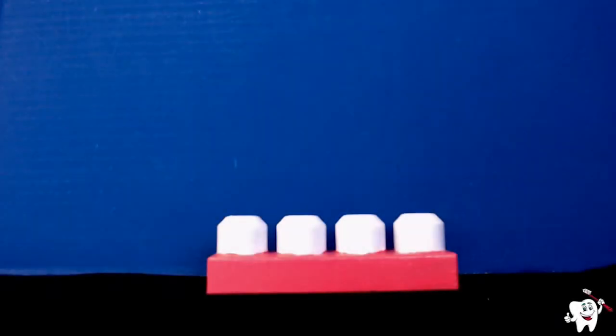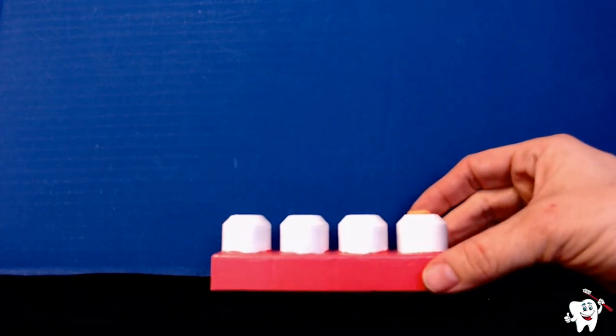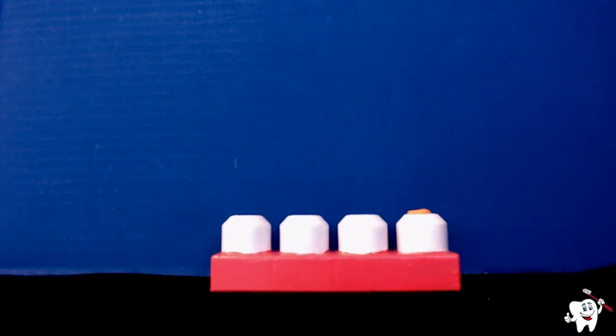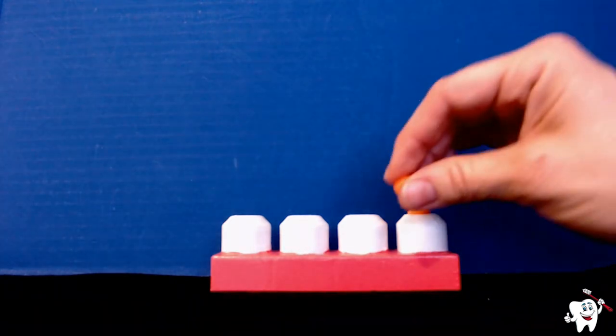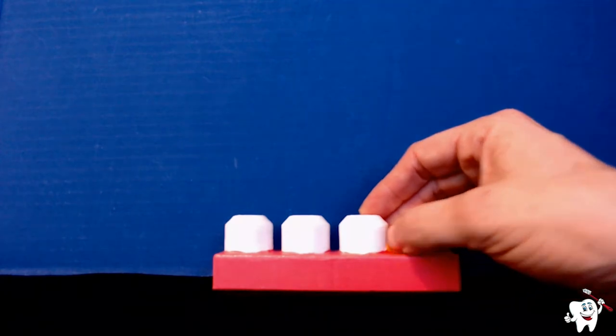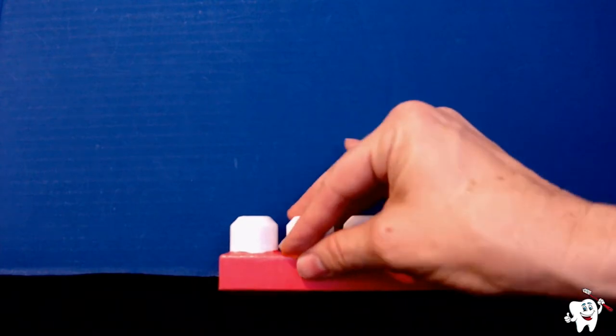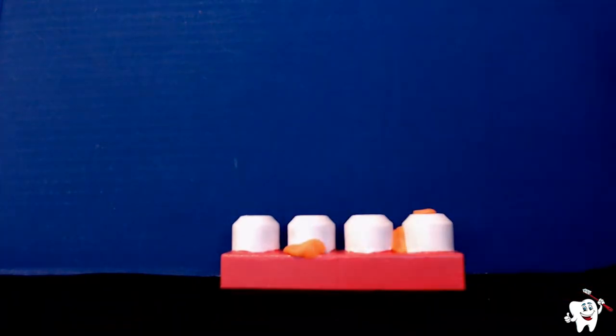This presentation shows the importance of brushing and flossing our teeth. This mega block represents our teeth and gums. I have bits of play-doh — orange play-doh will represent the germs that stick to our teeth. These germs can be called bacteria, sometimes called sugar bugs. Plaque is a group of these germs that get together, and plaque sticks to our teeth.